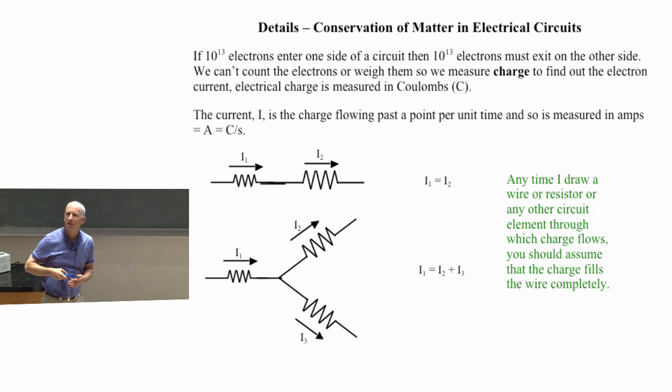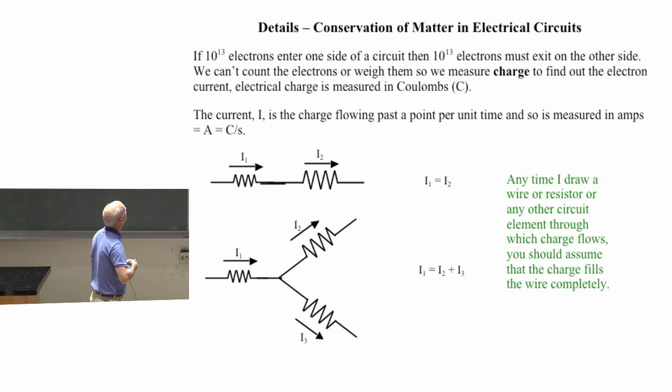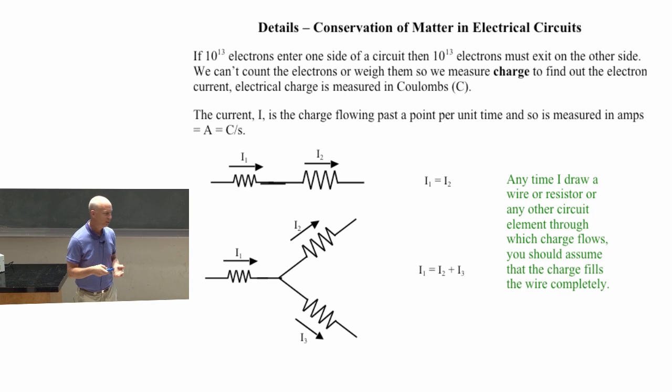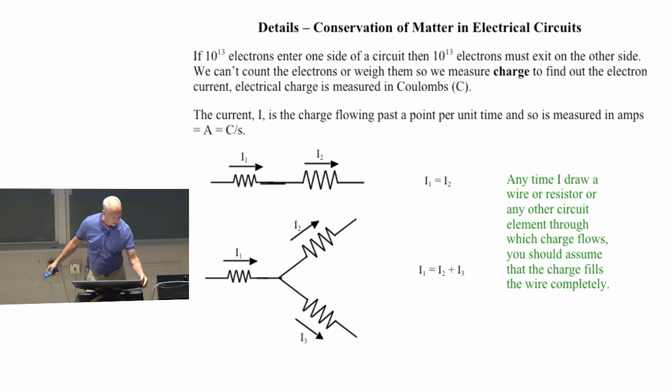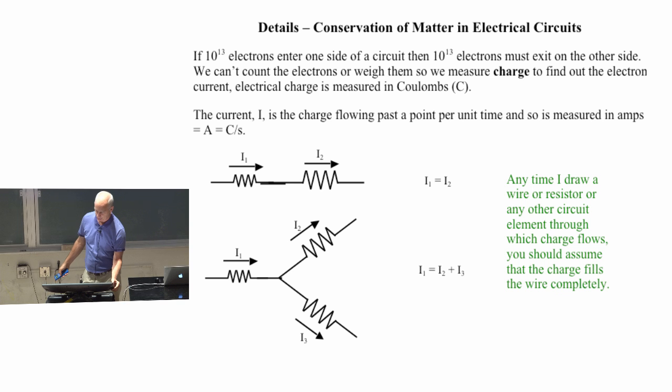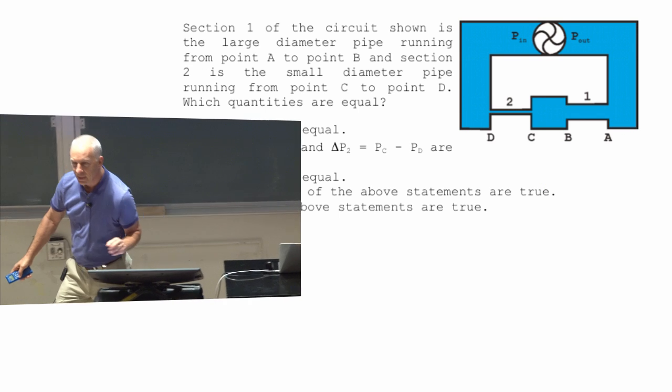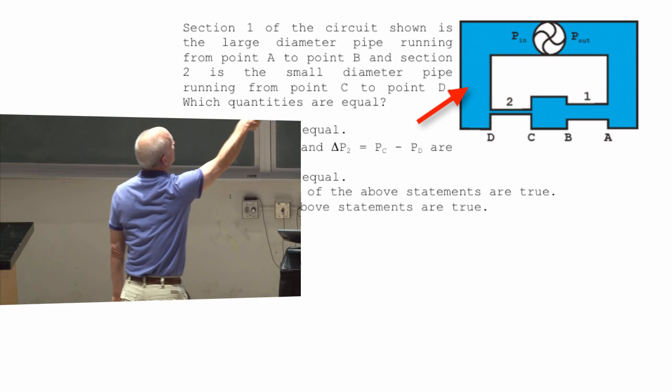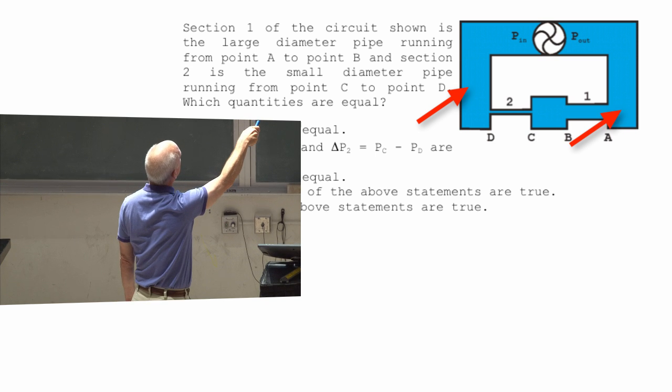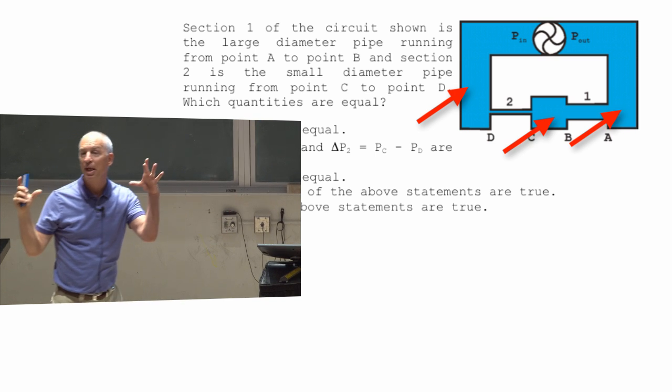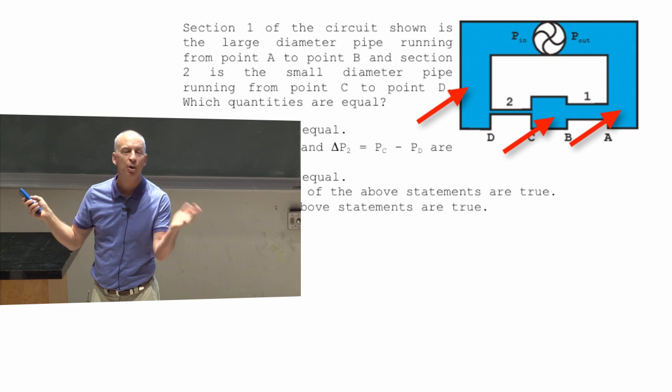In electrical circuits, you generally do something like what I did back here. Let me step back and say something here. I said that these pipes are really big. This pipe here, that pipe there, and this section right there. Really big cross sectional area, so almost no resistance. Negligible resistance.